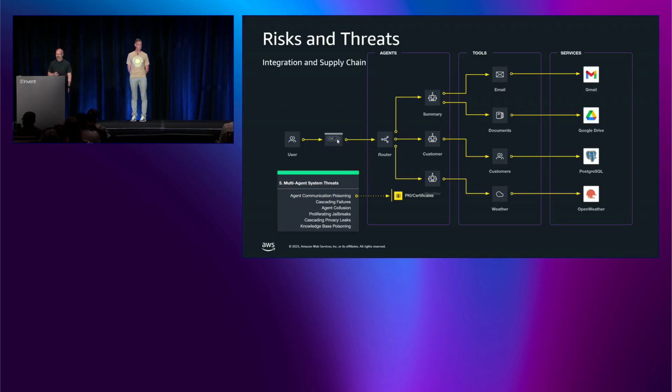Multi-agent system threats, once again, you need to be able to protect against agent communication poisoning. You can do that using something like PKI certificates and having TLS or mTLS in place for those agents and sub-agents. In terms of prompt-based attacks, the related data security threats on the next slide, including this one, are going to require a multi-layered approach.